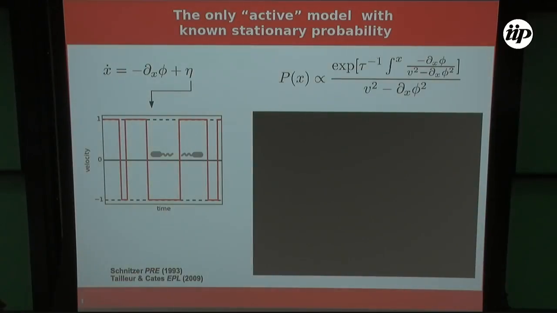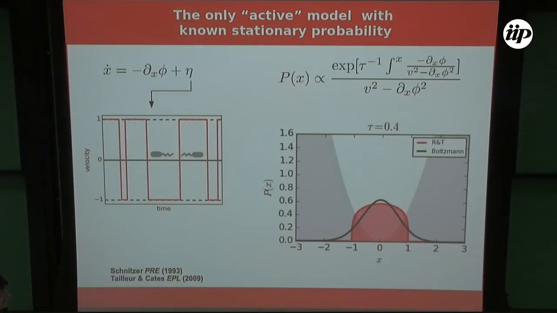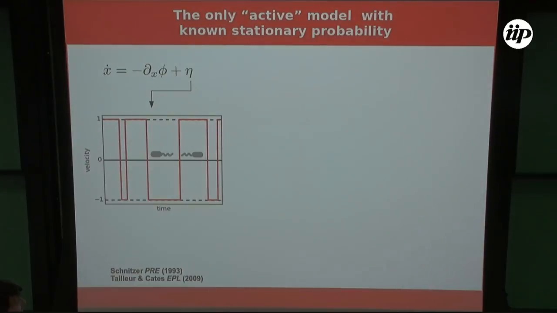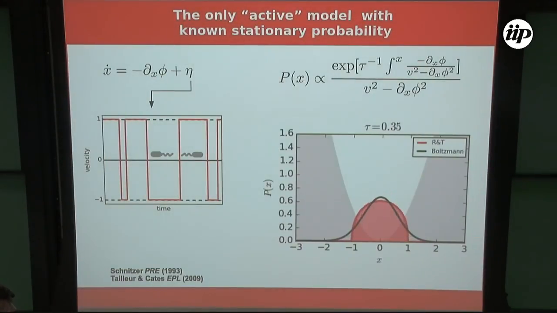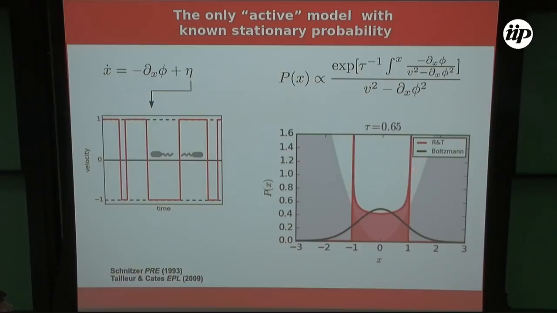And actually, if you start playing with it, you see very strange effects. If you confine your active particle in a harmonic potential, as you increase the correlation time of the noise, you will see a strong drift from the Boltzmann distribution. You see here, it develops this peak at the border of the harmonic well. Very strange. Unfortunately, this model can be solved exactly only in 1D. So only 1 degree of freedom, only 1 particle, only 1 dimension. It's a little bit frustrating.